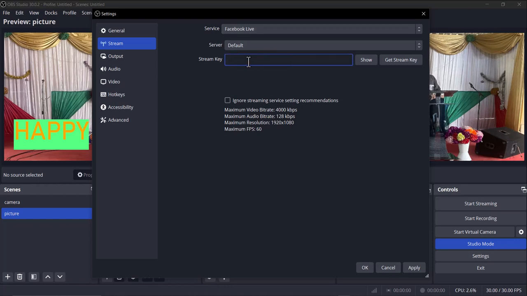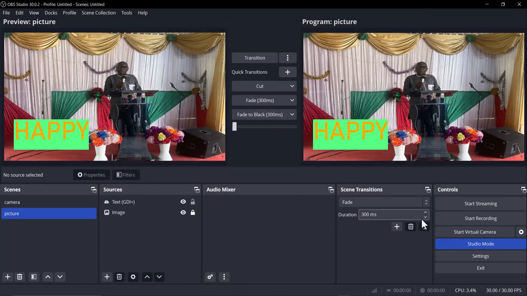I just put in the stream key. So for RCPGF-UI, we can easily get the stream key through one of the admins. At every point in time that you want to stream, you get the stream key from the page, then paste it here. Once you paste the stream key and click OK, then you are fine. Then you could just go start streaming. Once you click on start streaming, it doesn't begin to stream immediately. It sends the signal to Facebook, right? Then once you click go live from Facebook, it begins to stream.